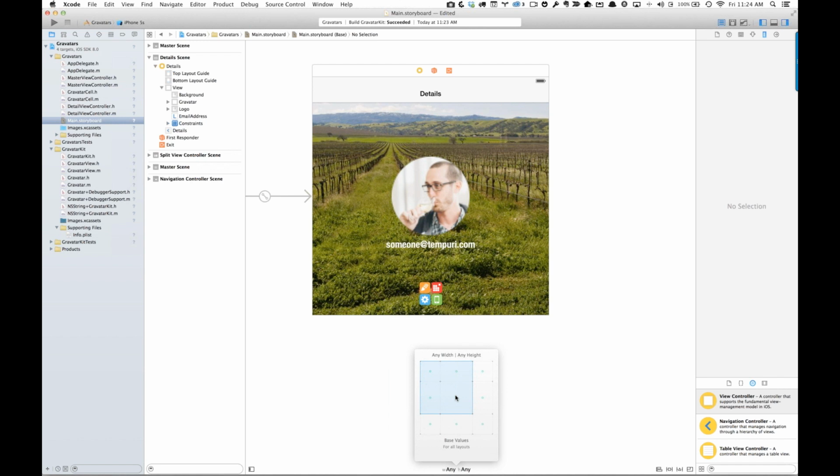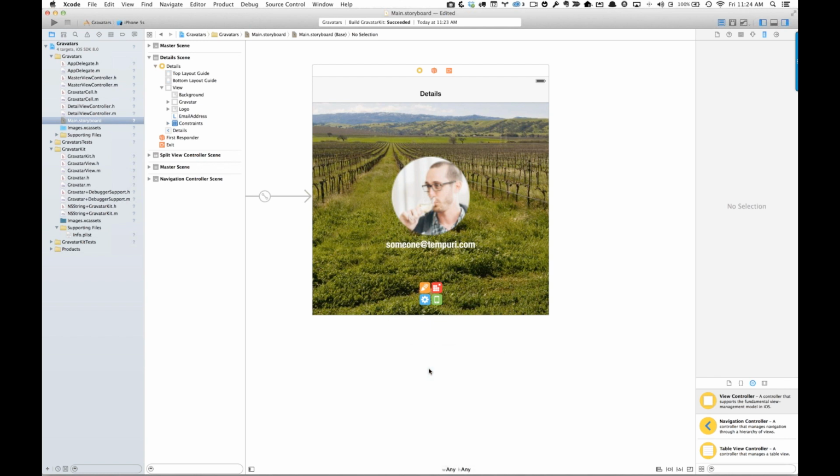If I wanted to do some layout that was specific to regular width and a compact height, or maybe compact width, compact height. So you can see down at the bottom there, it says final values for 3.5 inch, 4 inch, and 4.7 inch iPhones in landscape mode. And we know that that's a mode that our application currently is having trouble rendering in.